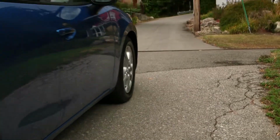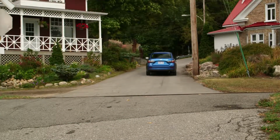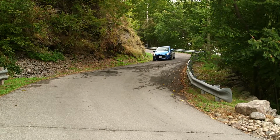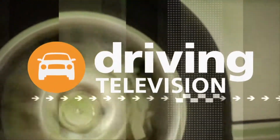But Toyota, it seems to me, has tuned in what they do well, which is making cars that are comfortable to spend time in. So we've been traveling here in Quebec. Quebec is known for its potholed roads and not having the best roads in the country. And this car is soaking up all of the bumps absolutely effortlessly. When you put your foot down, there's a bit of noise from the engine, but that's to be expected in the subcompact class. But when you're just cruising along without your foot all the way down on the throttle, it's relaxing, it's effortless. You can enjoy the cabin and the new entertainment system.